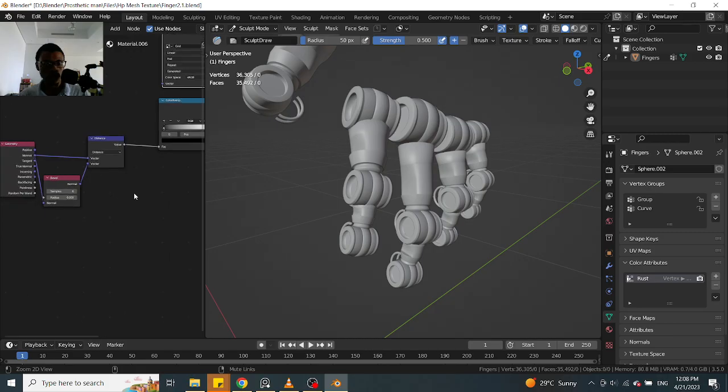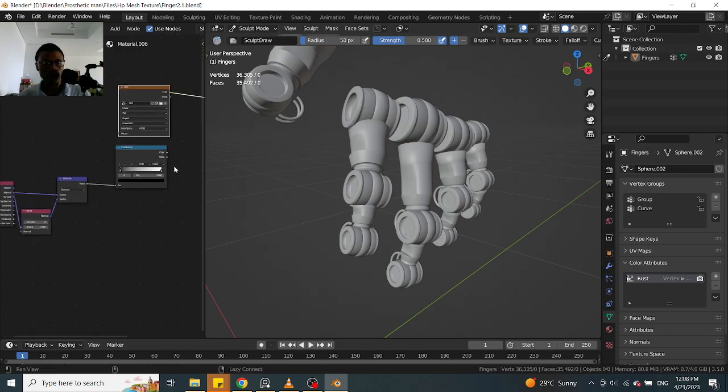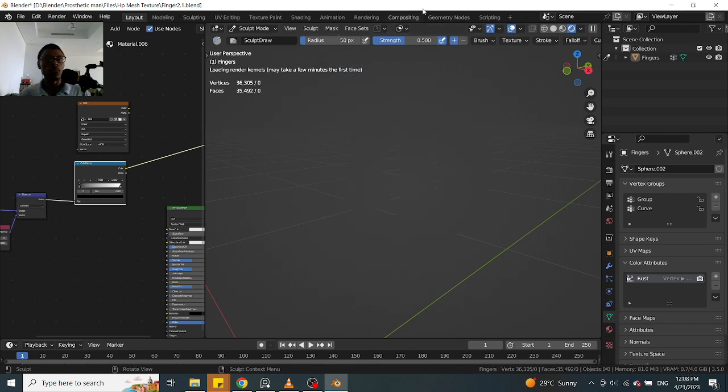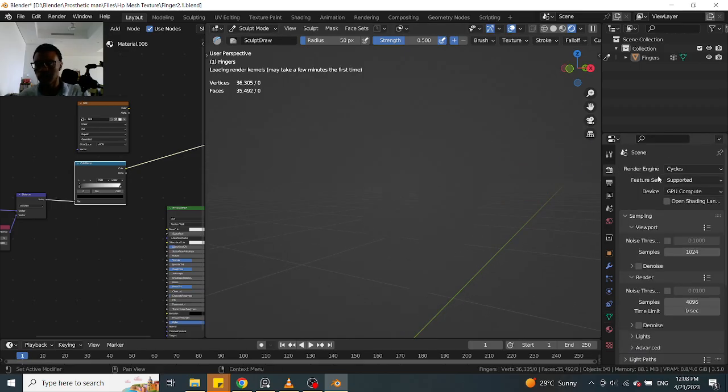Oh, what is that? Oh, this is the thing that Skittles showed actually. Let's see, it only works in Cycles. I will definitely use this, but okay, this is not in Cycles.